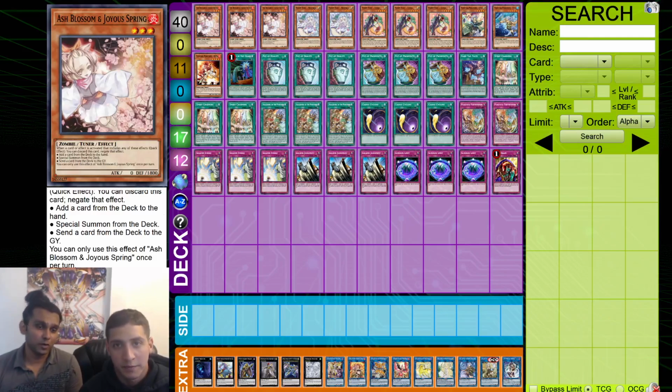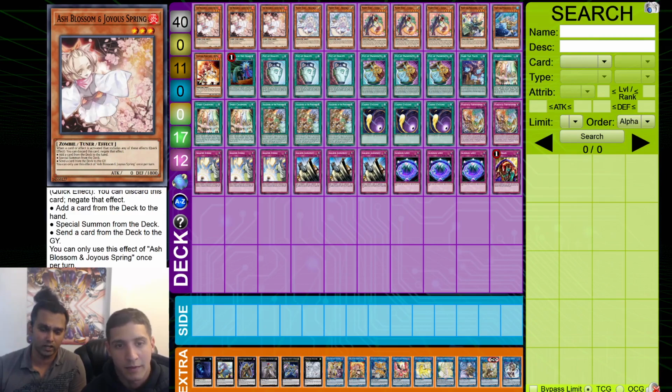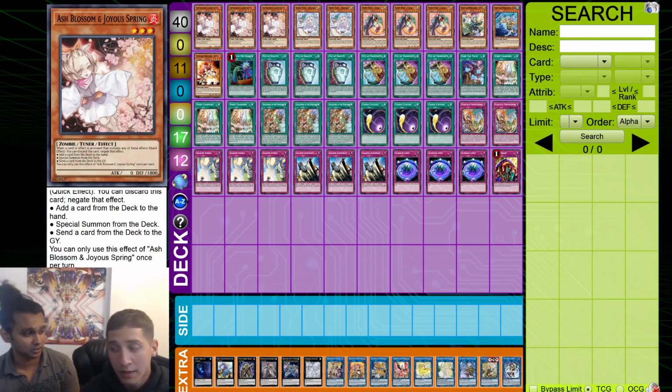What's good, guys? So I'm here with my boy Dylan, and we're gonna go through this rogue deck that came out during the pandemic. It never really saw that much play, but it's a cool deck, and specifically recently, now that we're waiting for a ban list, I want to showcase some of the rogue deck that we choose to play. I'll let Dylan do most of the talking for this.